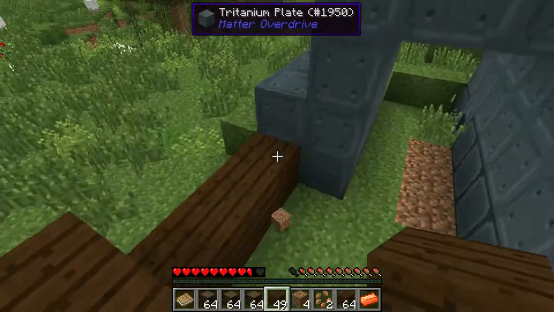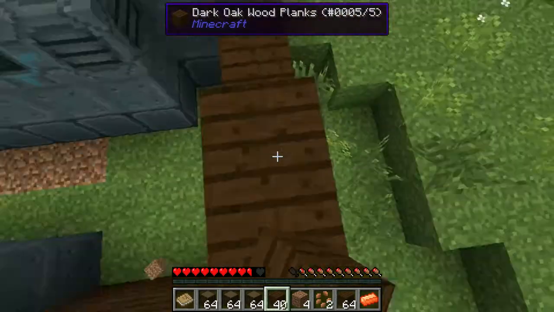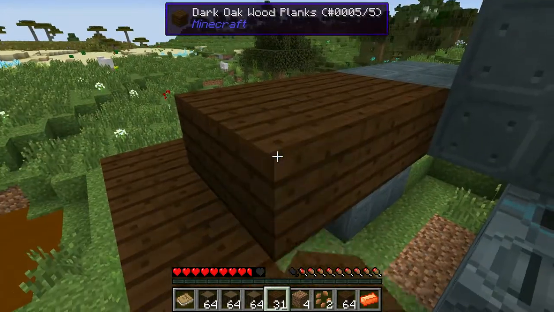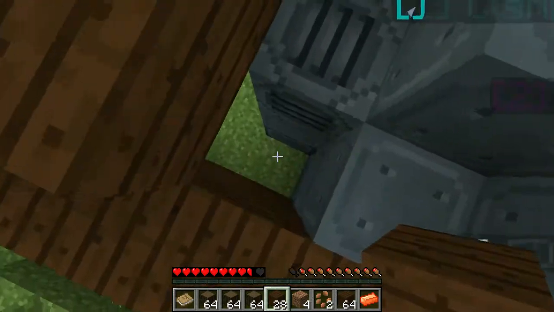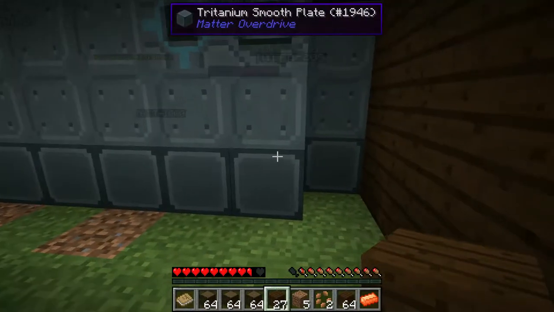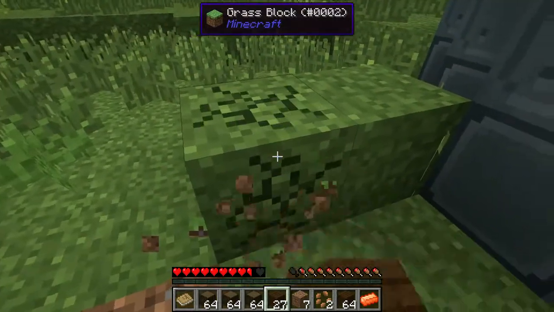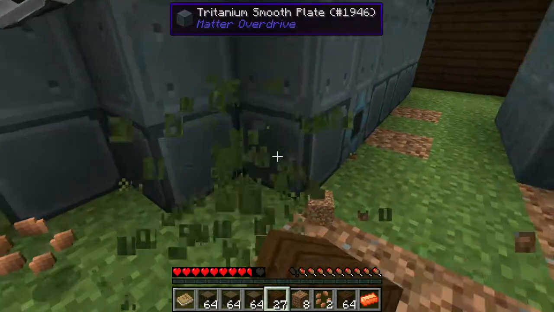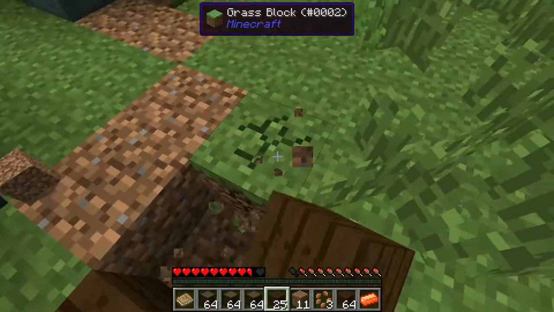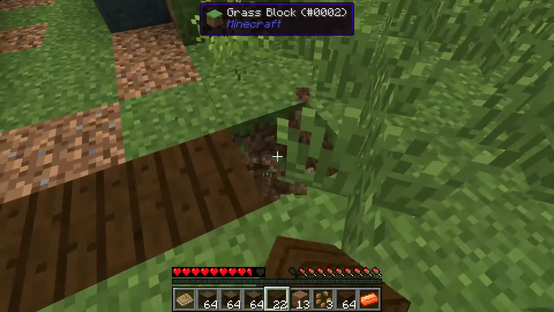Doesn't have to be a perfect base because we ain't gonna be living here forever. Just enough to keep the mobs out. We can vein mine it once we're done. Drop down in here. That's a nice looking house already. Look at that. Very nice. Alright, this is the other side here. So what we're gonna do is, remember, we have Vein Miner, and I'm lazy.